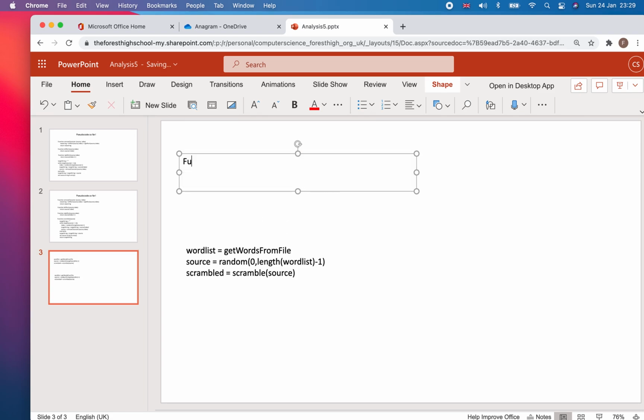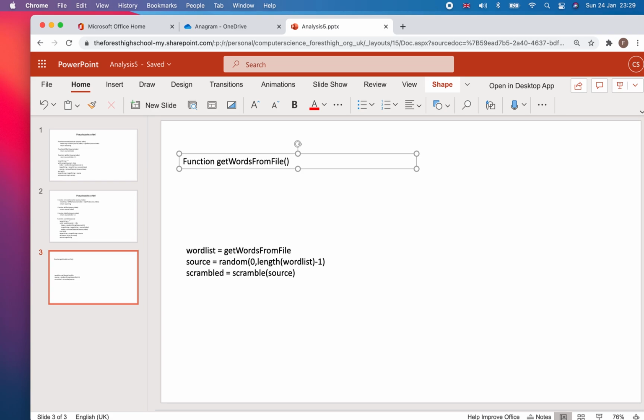I'm going to have a function called get words from file, and it's not going to take in any parameters, but I could, if I wanted to, send in the name of the text file, so that in my program I could change the text file, so I could use different word files. But for the moment, I'm just not going to do that.